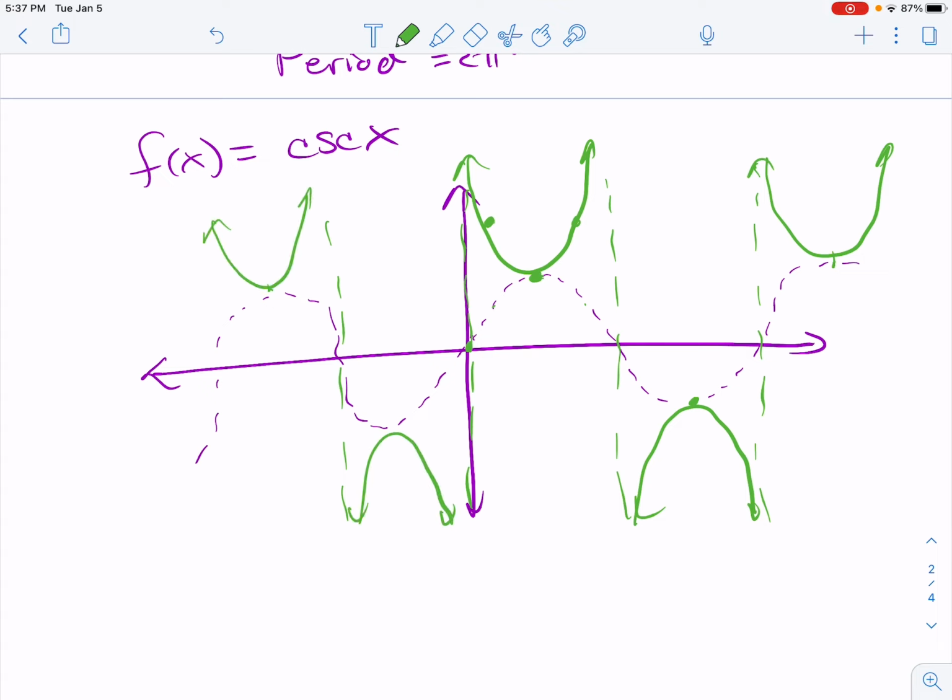And then I go back and erase my sine function, because I really don't need it. It's not part of my graph. Okay? And now I've done the cosecant graph. And you know your asymptotes are in the right spot because you started with the sine function. Just a thought. Happy practicing.